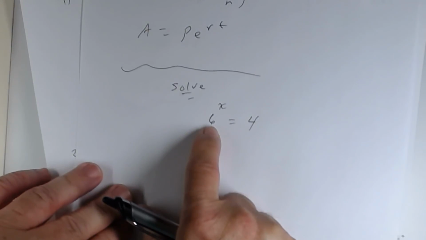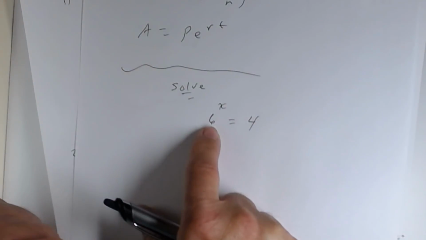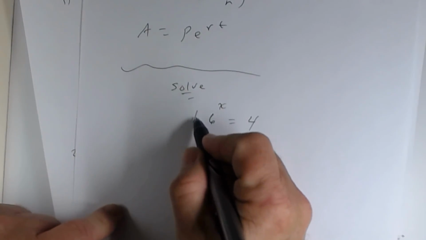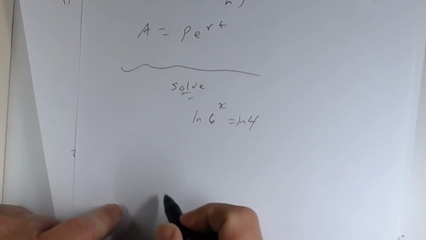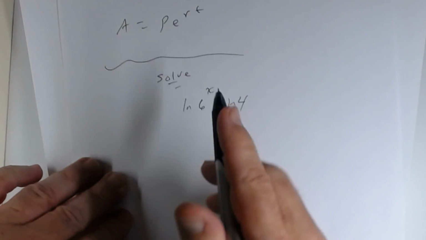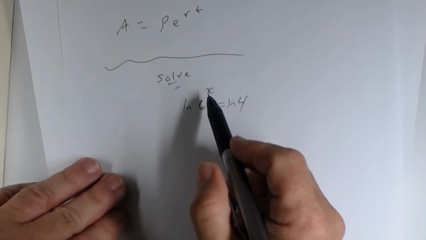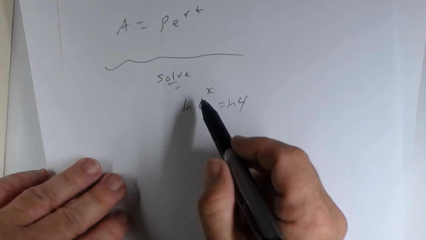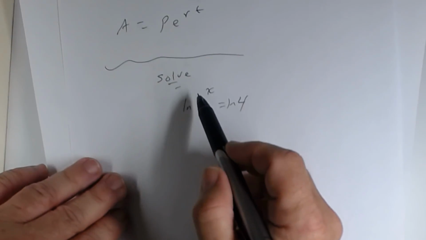2 to what power is 6? 2 to what whole number is 6? You can't. There is no one. So what you had to do there, remember, was take the natural log of both sides. Remember that? Y'all need to look at those notes. Now, I hadn't posted that video from last class period. I'll try and do this weekend.